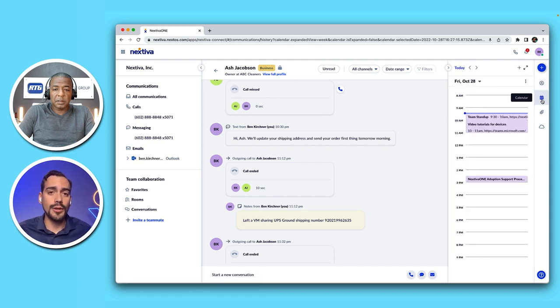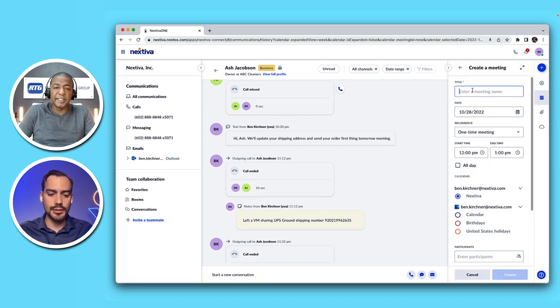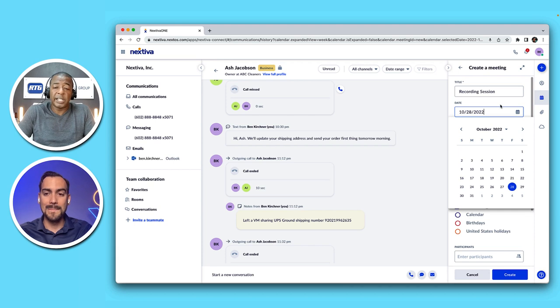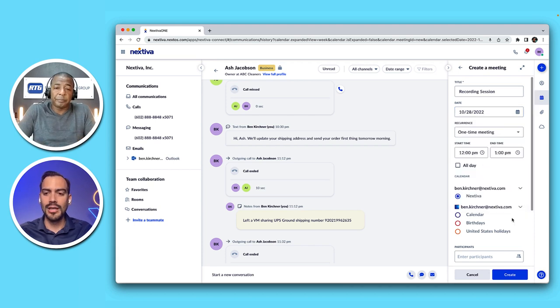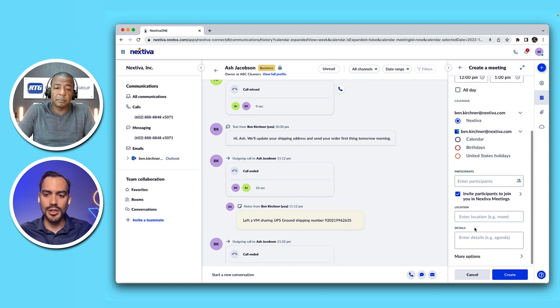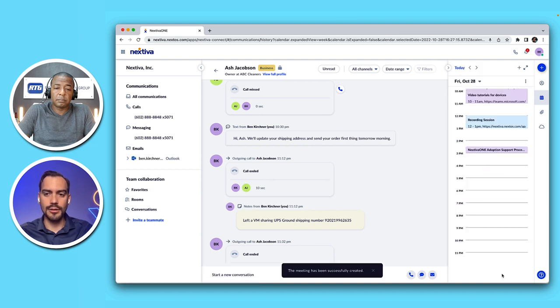The calendar is another one that we've integrated as well. So you can integrate your Google Calendar or your Microsoft Exchange calendar and see your upcoming appointments. This syncs with Outlook. And so if you wanted to make a new appointment right here, you can. And then that would be on my Gmail or Outlook if I was to open up Gmail or Outlook in a separate window. It's exactly synchronous. Yep. So what you can do is add your participants and create that meeting. So I'll just add one here and create the meeting. And there it is on my calendar.